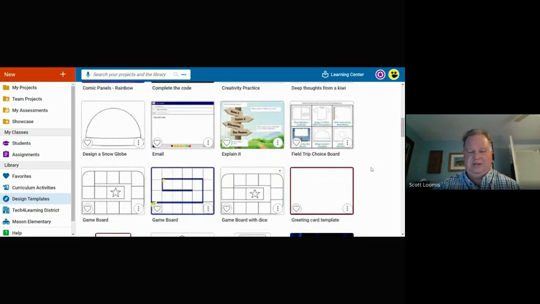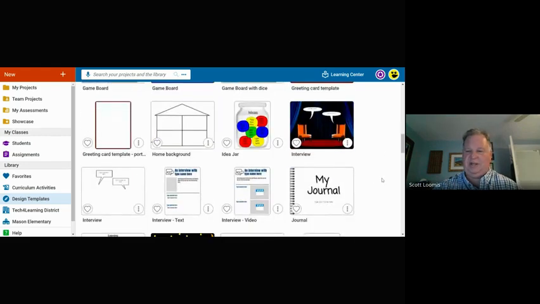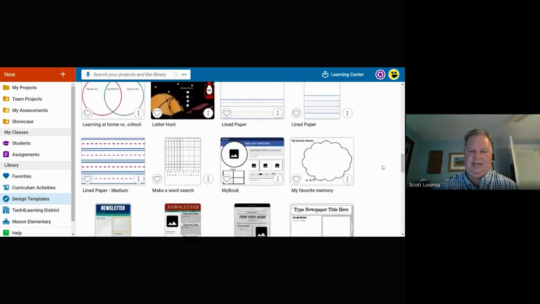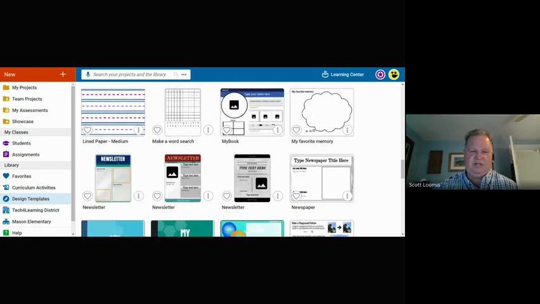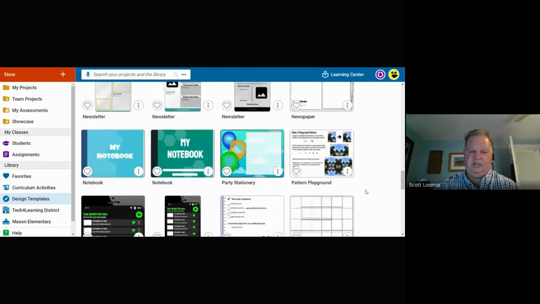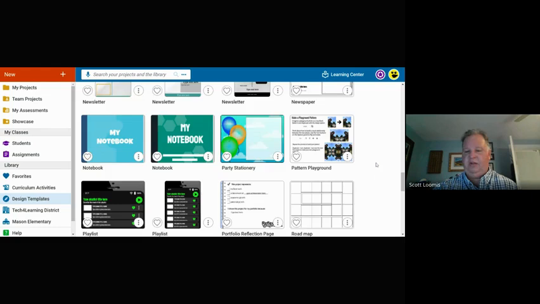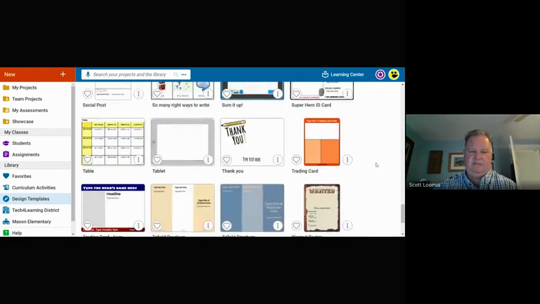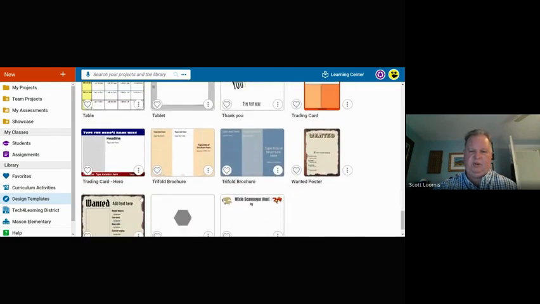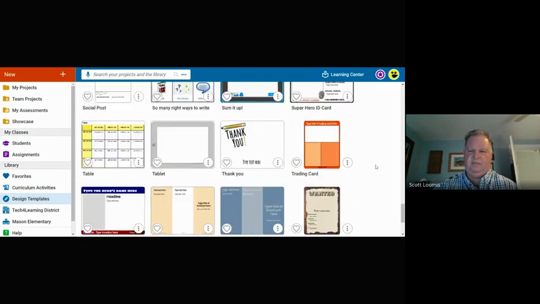I don't know. You could do anything from, again, different geometric shapes where they're doing different snowman objects using three circles, three squares, and three triangles, choice boards, design your own t-shirts. There's my house. I love the chairs. They're doing call-out bubbles instead. Newsletter templates, line paper, by the way, for touch screens. A lot of journals and notebooks in here. So art portfolios, all sorts of things. And again, the list, there are wanted posters and trifold or brochure templates here.